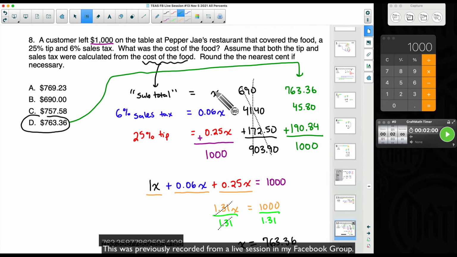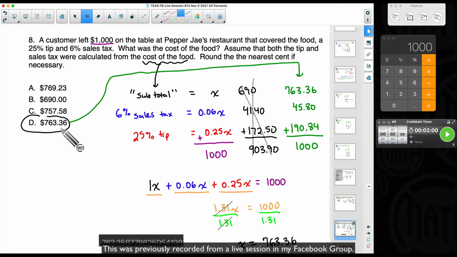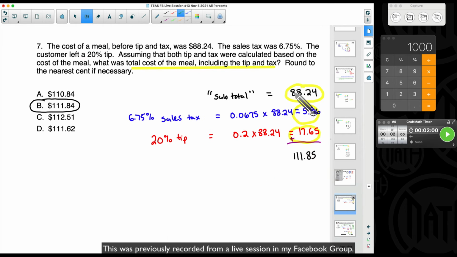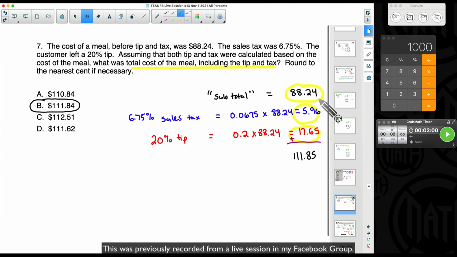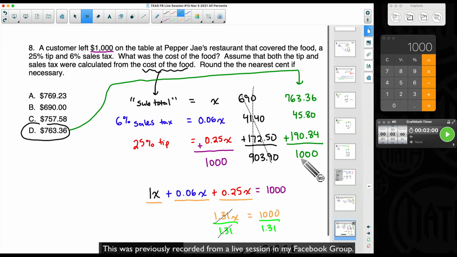My point here is this: if you don't like that equation approach, that's the way you do it. But you can, it will take you a while, especially with this being the last answer choice. You can go back and try all of these. Plug these in for the subtotal. Let those be the subtotal. And work it out like we did this problem back here. And the only one that's going to add to give you 1,000 bucks is choice D.